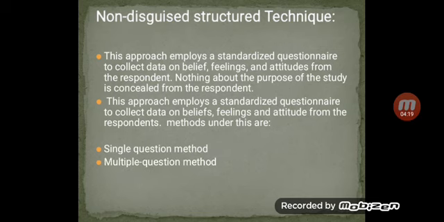Next, the multiple question method. Multiple question means the question will be like, why do you like Hyundai cars? With that, I can give several options like technology used in it, after-sales service, price of the car, style and look, and at last an option like you don't like the car. Based on this, I can predict the feelings and attitudes of the respondents, and what the customer will like in a product. Next, psychological test.